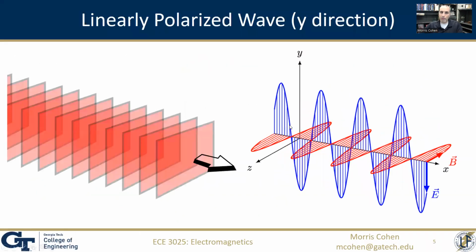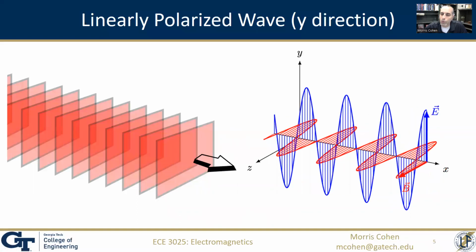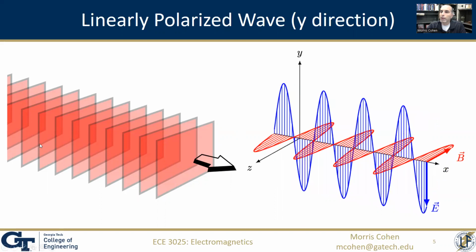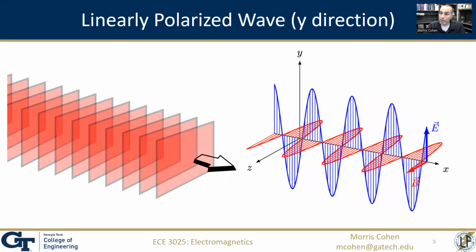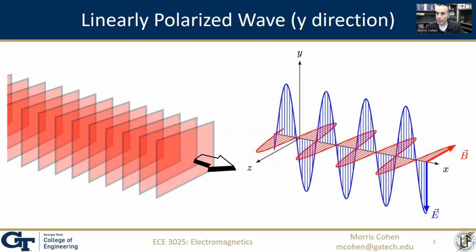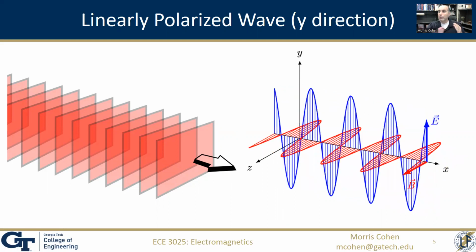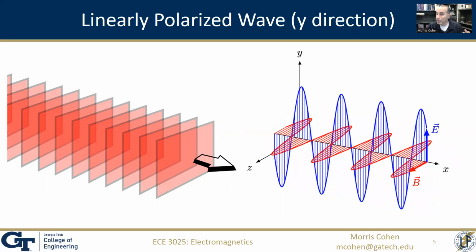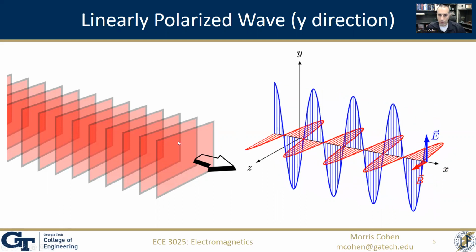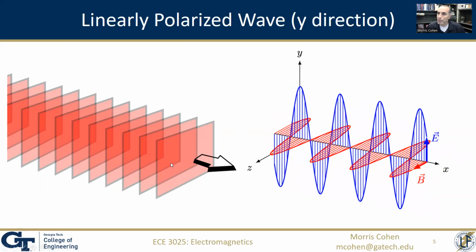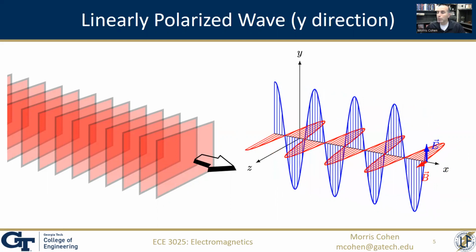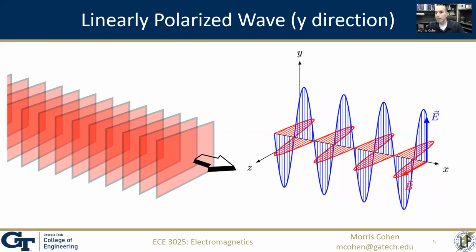Right, this represents a linearly polarized uniform plane wave. And the diagram on the left shows our visualization of what a plane wave is, that at any given plane that's perpendicular to the direction of propagation, everything along that plane is constant. The electric field is the same, the magnetic field is the same. You can slide anywhere along one of these planes and nothing changes. You will have no idea where you are. And that plane is perpendicular to the direction of propagation, importantly.